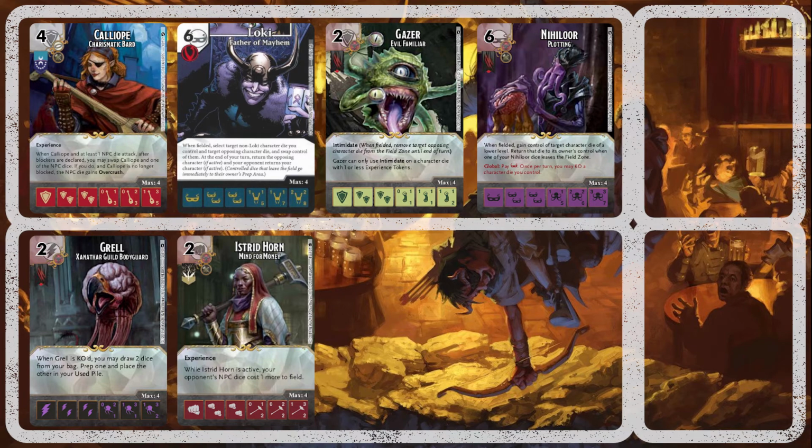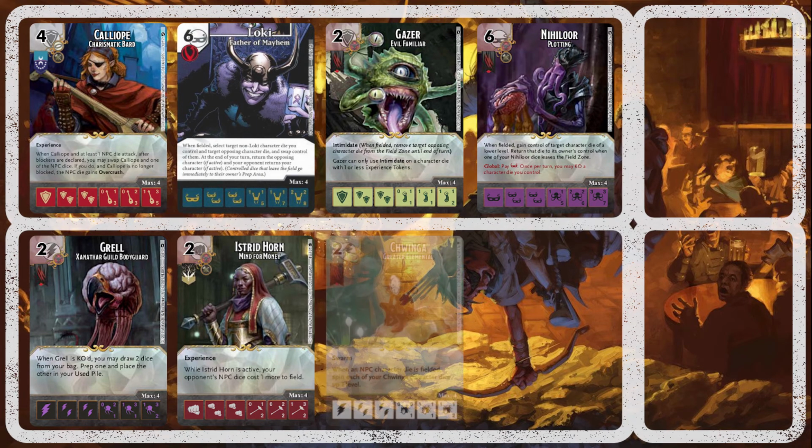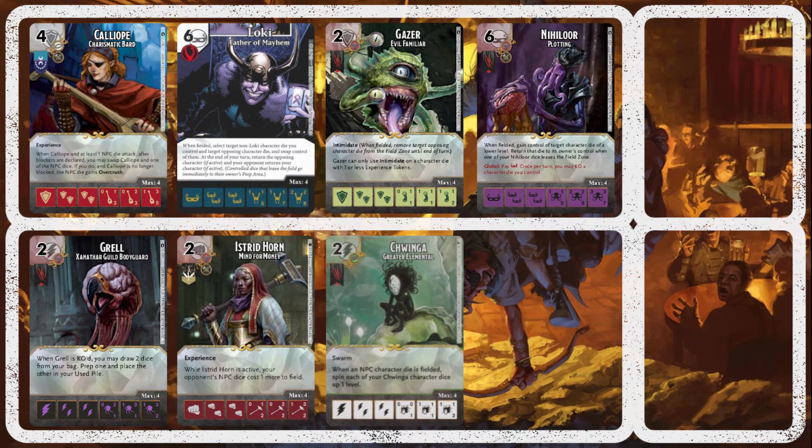Well, we have to buy a 6-drop for this whole thing to work, so let's add a little bit of ramp. Let's go with Chwinga, Greater Elemental, a 2-cost bolt character, also a great provider of bolts. It's got the swarm keyword. It says when an NPC character die is fielded, spin each of your Chwinga dice up 1 level. Now, I could have also chosen the common, and the common's a 1-cost version that you have to attack with if it's on level 2 or level 3.